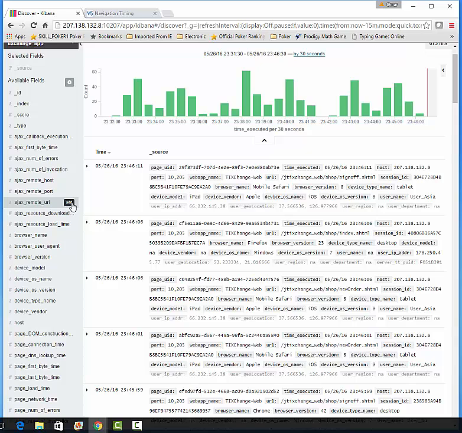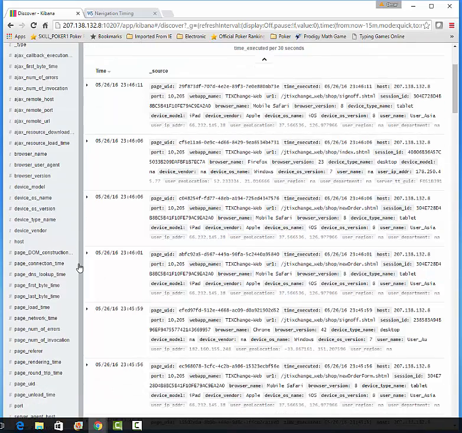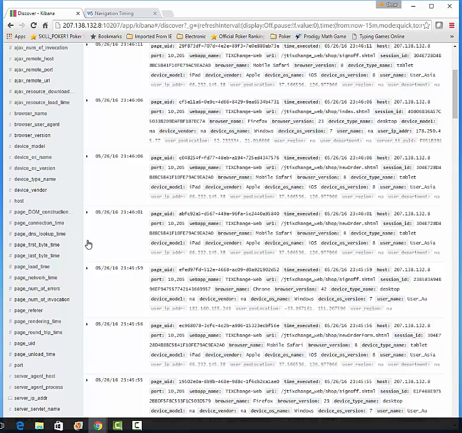You can quickly go over and show, and just make reference to the various Ajax calls that we're collecting. For instance, the remote host that we're calling into, the port, the URL, how long it took to load, and so on and so forth, as well as a lot of browser info. The browser name that the user is executing from, the device type, operating system, the vendor name, as well as, of course, page information, right? How long did the page take to load?